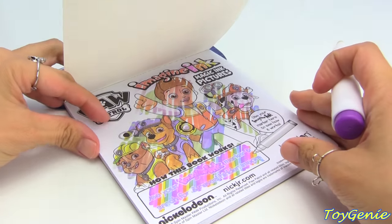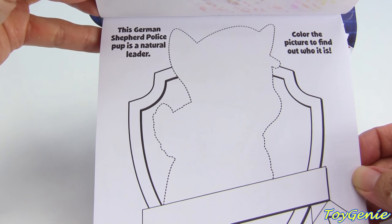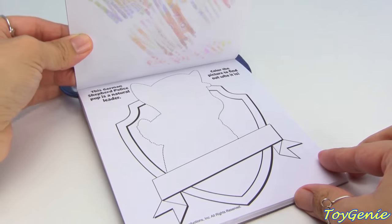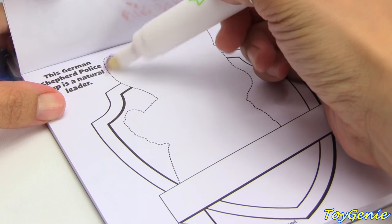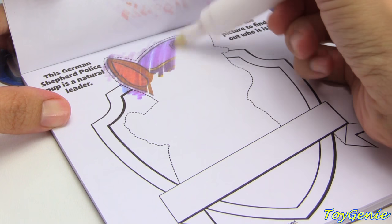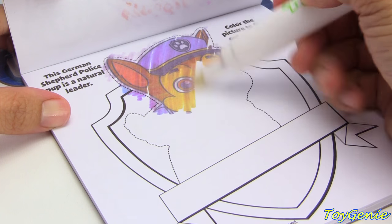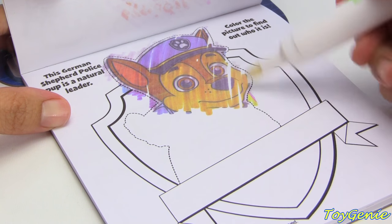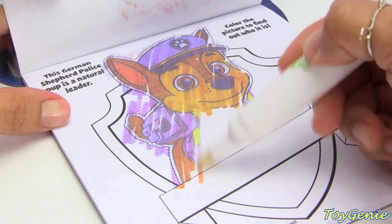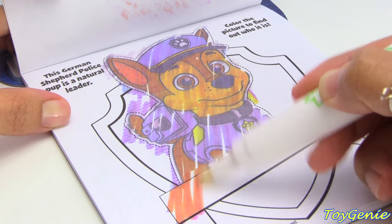But let's get on to the surprises on the other pages. Here it says, this German Shepherd police pup is a natural leader. Color the picture to find out who it is. Who do you guys think this is? Let's color it in. He normally wears a blue outfit. Who is this? Do you guys know? Chase! Chase is on the case.